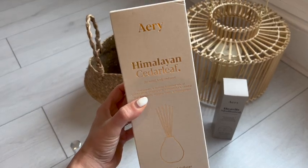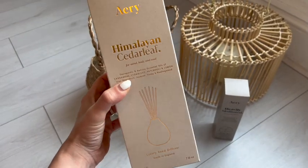And so I got a new reed diffuser. I have not smelled this one before, but I have got this brand at home. It was a gift I got sent a while ago now, and the scent is so lovely but so potent and stays really strong, whereas I sometimes find some reed diffusers just don't really last. So I went with this one because I really like the colour of the pot. So we'll see what that one smells like.